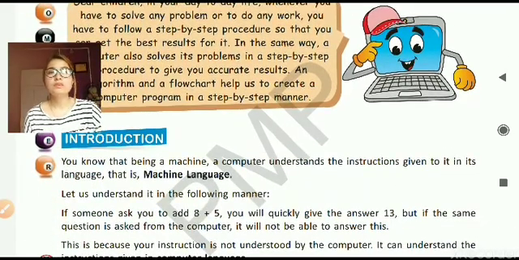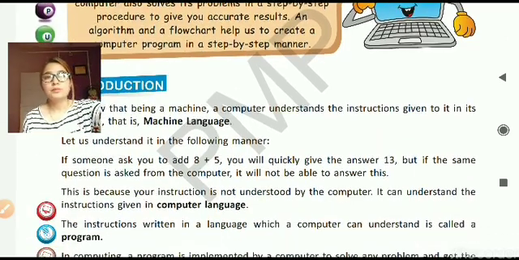Now, we have all already studied that computer only understands machine language. Like we humans understand English, Hindi, Nepali, Punjabi, etc., the computer also understands its own language, which is known as machine language. If we speak in English to the computer or give any instruction in English, the computer will not understand that language because it has to be converted into machine language.